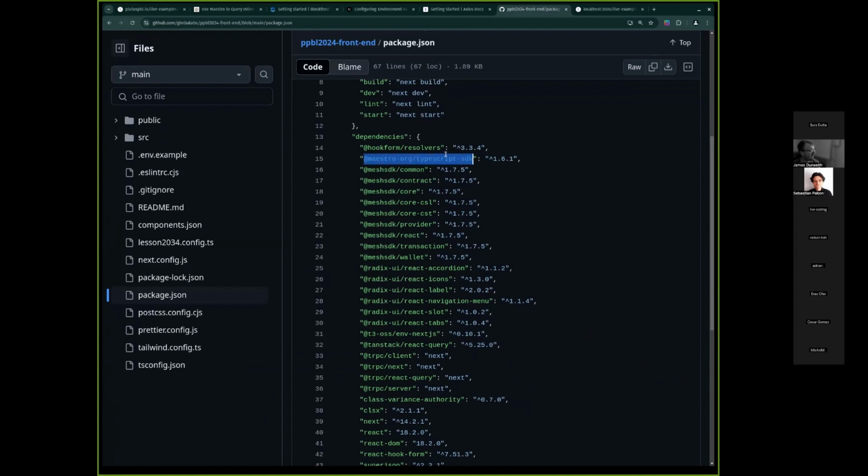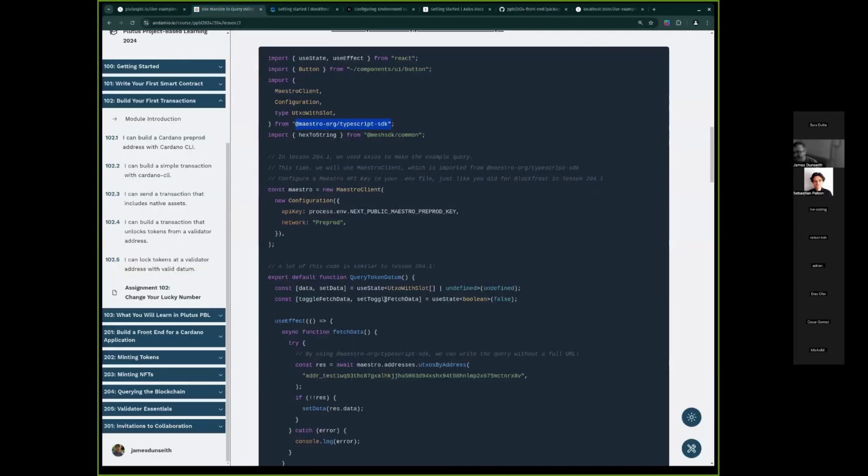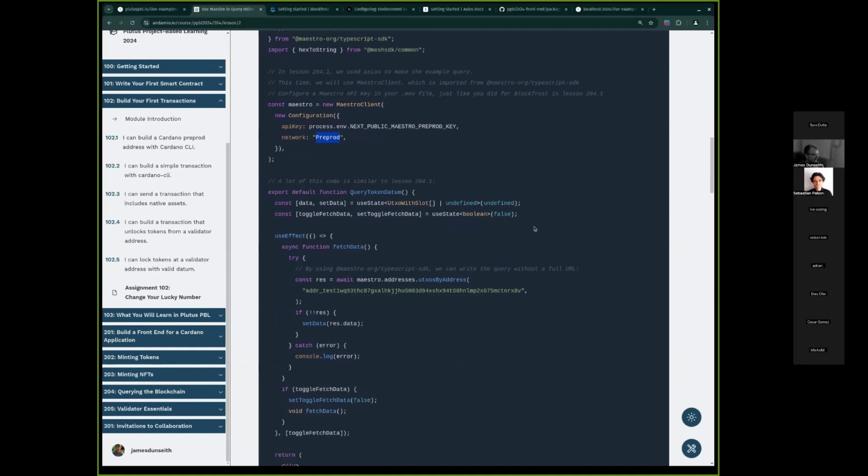Now, this is a very, very nice tool because it allows me to focus on using just the Maestro part, and I can configure it very quickly. Okay, yeah, I've got my API key and I want to use it on the pre-prod network. If I ever go to mainnet, I could change this word to mainnet, and now I'll be using Maestro on mainnet. I set up the same hooks as before.